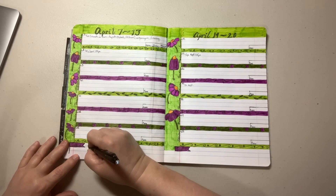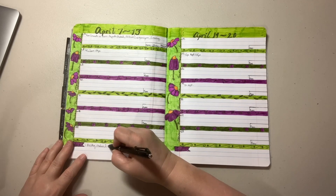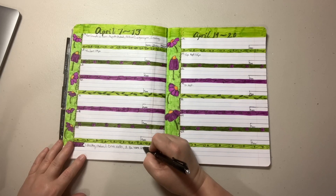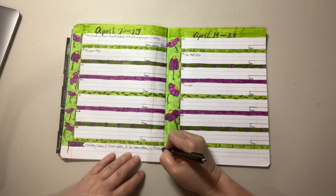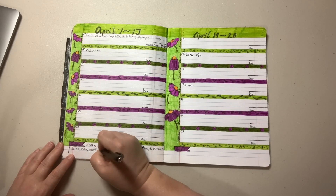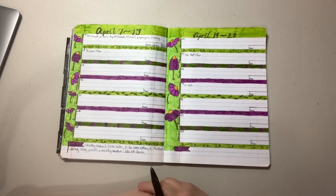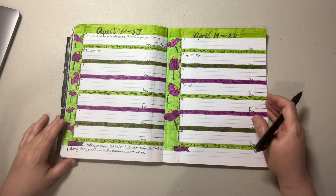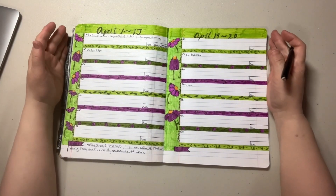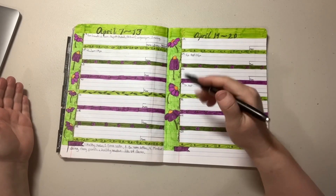My priorities and goals for this week: healthy choices — I try to drink water as much as possible, but I'm really bad about that; I do like diet Dr Pepper, that's my bad habit. Be more active and creative, get my steps in. One of the most important things I've added is mindset — doing things that promote a healthy mindset. For me, that's my art. It's about what works for you to make you feel like you're reaching your goals.